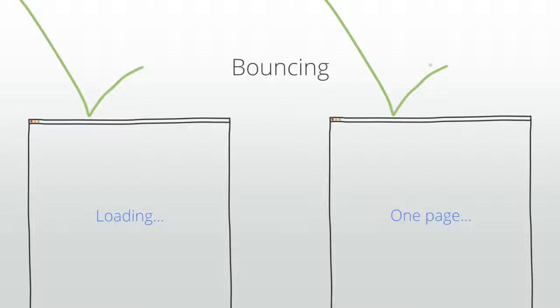Page speed is the amount of time it takes for a page to fully load. Today's users expect information to be available instantaneously. When a page doesn't load quickly, they'll turn to another page for the information they're looking for. When users leave a page before it is fully loaded, or after seeing just one page, this is known as bouncing, and it means that users are leaving before they've even had a chance to check out your content.